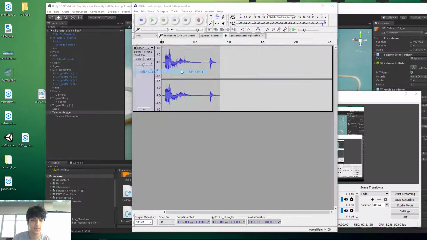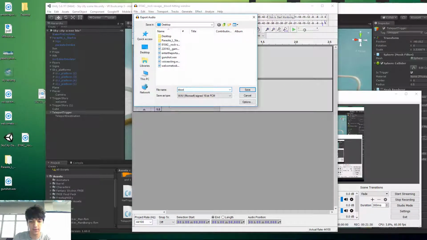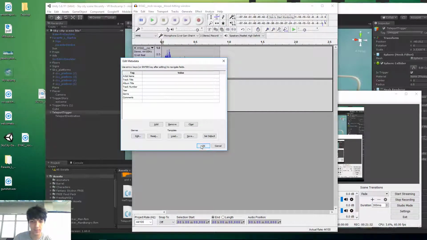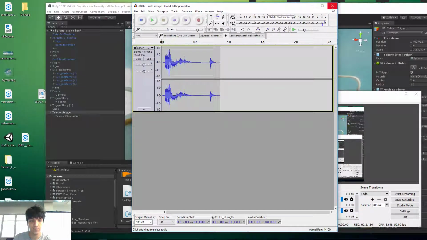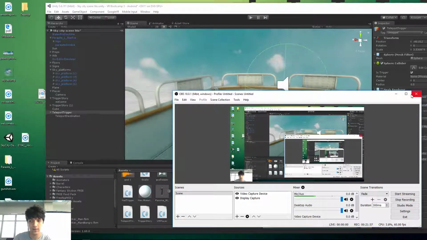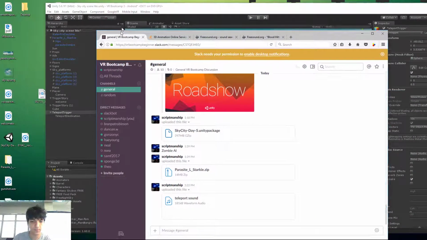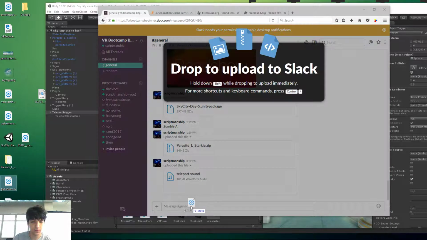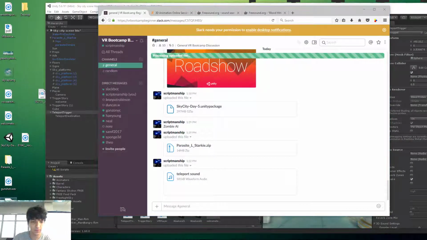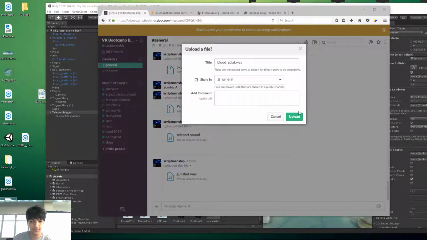Okay. Blood splat. Okie dokie. Putting all these up here. Gunshot. Blood splat.